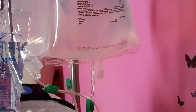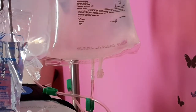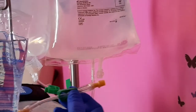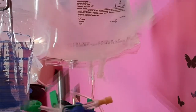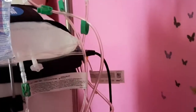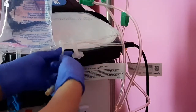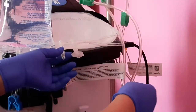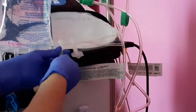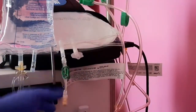So now what we're going to do is remove this little tab right here at the bottom. This is your dialysate line. It'll attach to the other green line. Anyway, this is what I did. I connected, let me show you. I connected this little dialysate piece that was attached to the MLA pack, and I screwed it onto that port that has the white cap, just like these did.